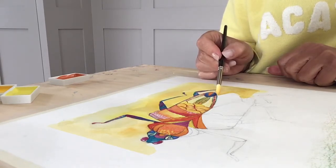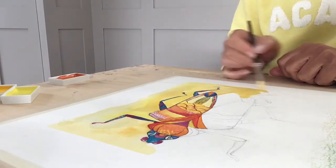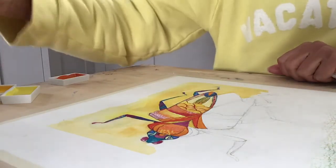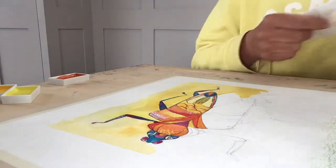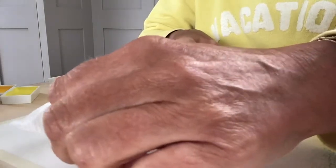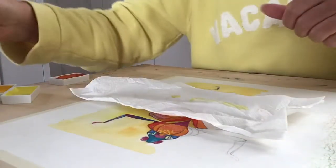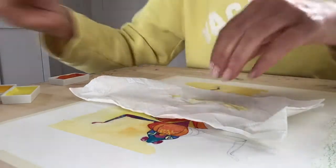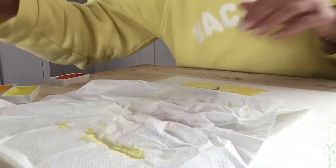I'm going to add a little bit more orange onto this base area. Hopefully you can see that reasonably well — it's difficult because I don't have anyone to hold the camera for me. Now what I'm going to do is take my paper towel and lay it over the bulk of my bug, because I want to do a little bit of flicking. You could put anything over this — a spare piece of paper.